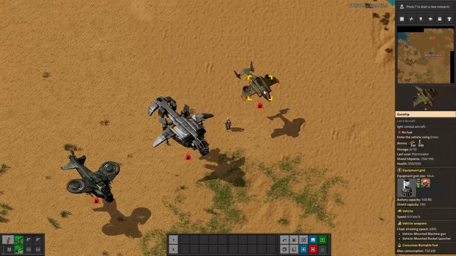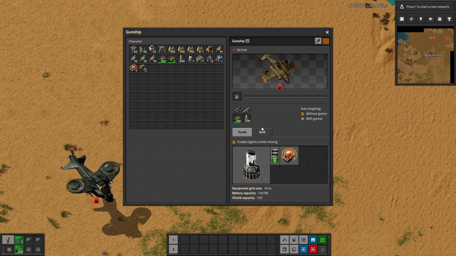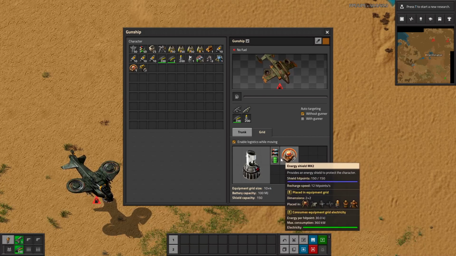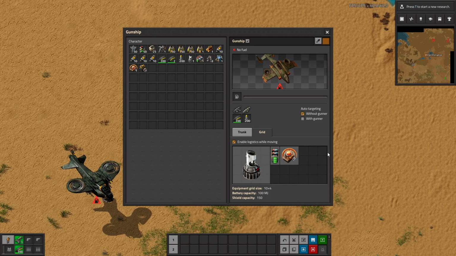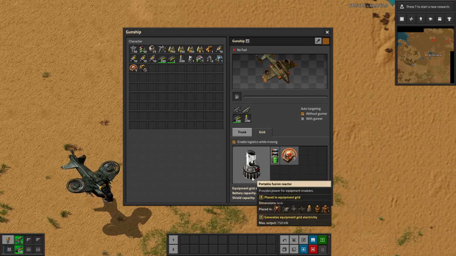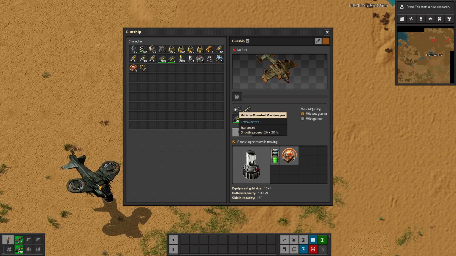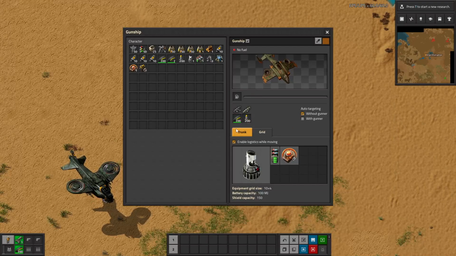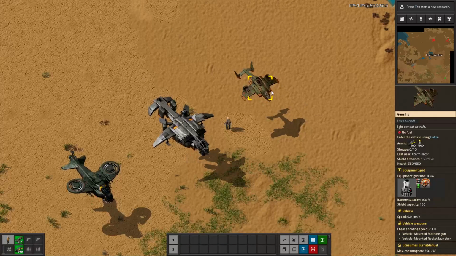All of these have grids, and they all have trunks. The light combat one has a very small grid of 10x4. You can see I stuck some stuff in here so we don't get nuked by the biters, just to survive and show off that there is in fact a grid. It has a mounted machine gun and a rocket launcher. I just put basic ammo in because I unlocked all tech, so my upgrades are pretty high. I didn't want to get too high up in the ammo quality, otherwise I'll just eliminate all biters instantly.